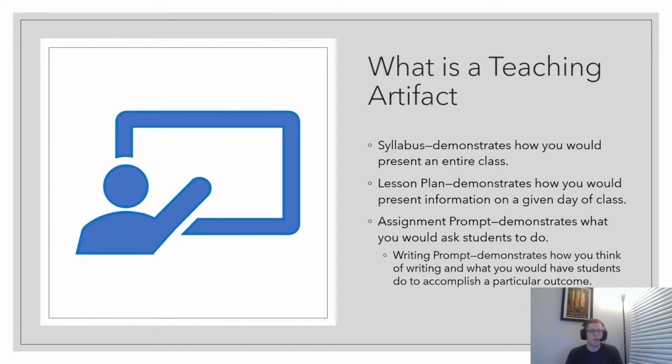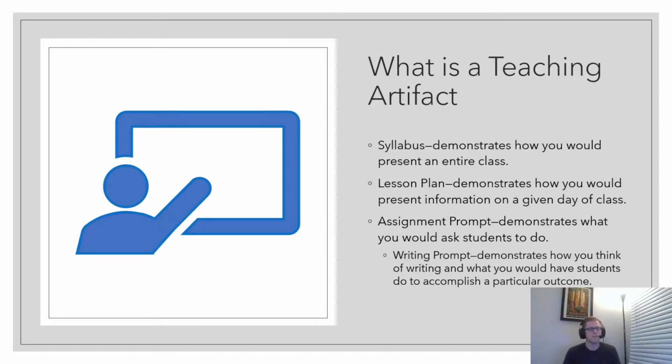Another sort of teaching artifact is a lesson plan. And a lesson plan demonstrates how you would present information on a given day. There's lots of different types of lesson plans. Some teachers that I know create really detailed lesson plans where they plan out the entire class down to the minute. Other teachers are a little bit more free form and they take just some general notes. There's strengths and weaknesses to each of these approaches, and a lot of it has to do with what kind of teacher you are. And you'll probably find that you're the kind of teacher either who does a lot of detailed lesson plans or someone who does less detailed lesson plans.